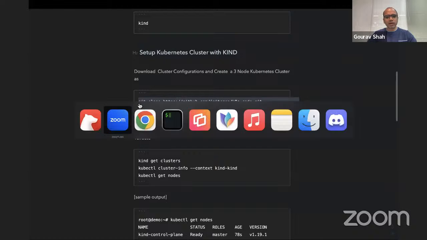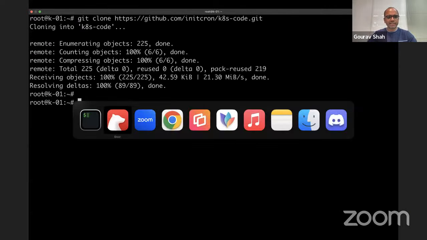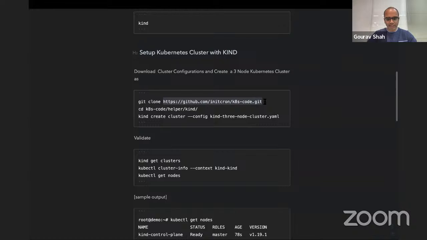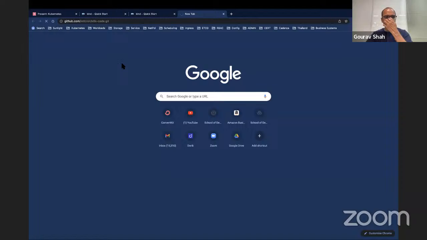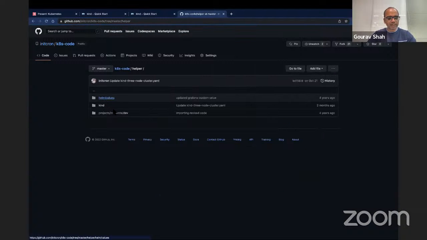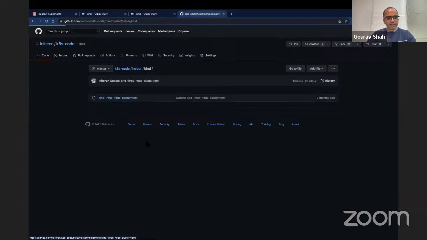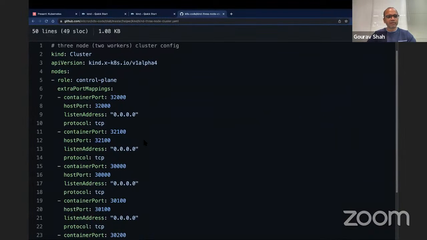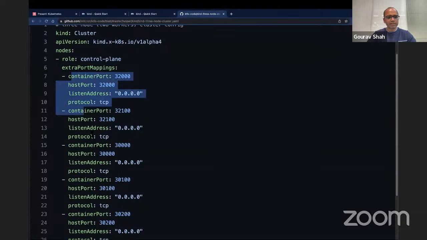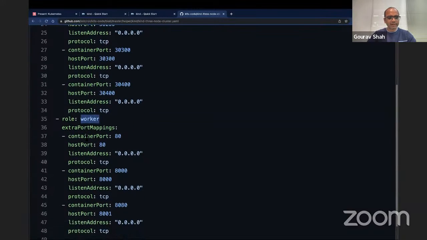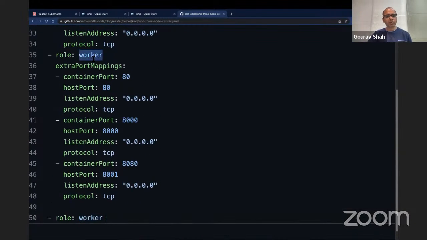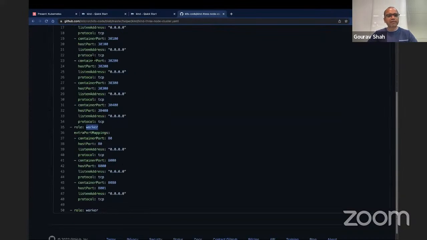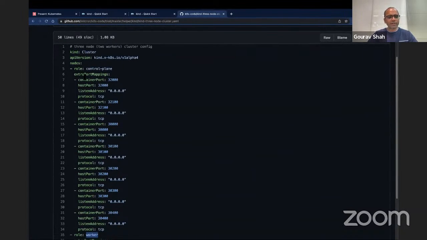And how you do that is you just clone the code. I'm sharing the code. Basically, I've created some configuration for setting up 3 nodes, and you will find it here. This is my Kubernetes repository that I use for my trainings as well. You will find a configuration for 3 nodes. It's a cluster with one control plane, some port mapping configuration, which I'll explain a little later, and 2 worker nodes. So the configuration of how to launch it is given here.